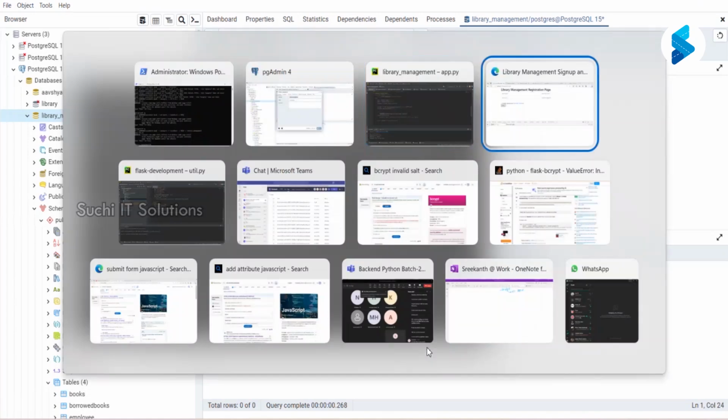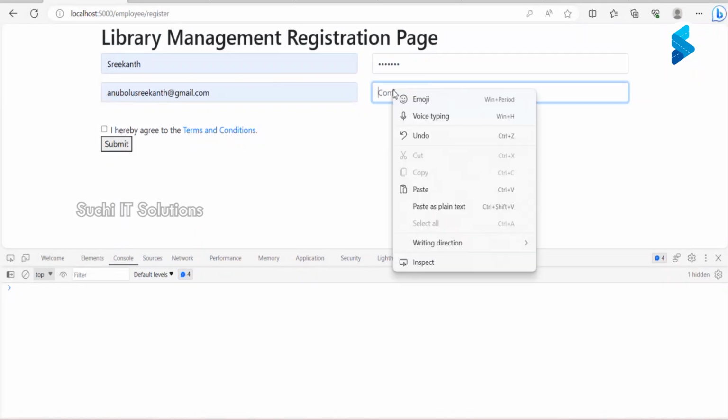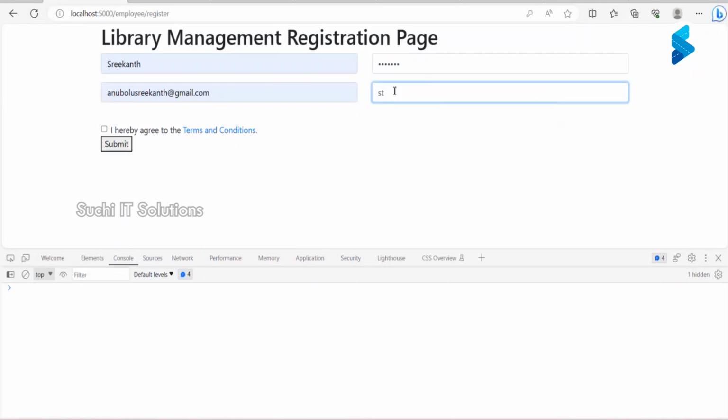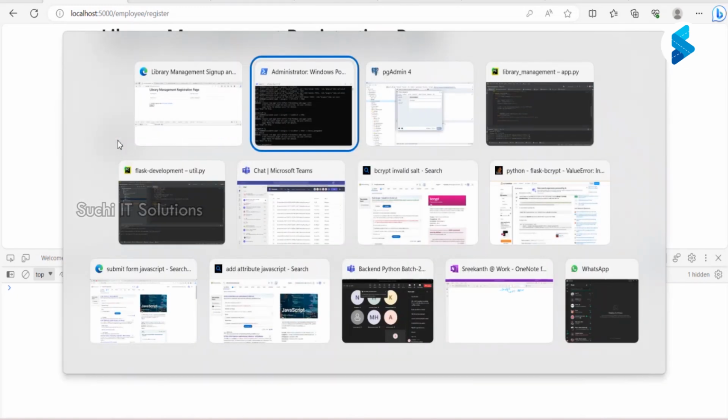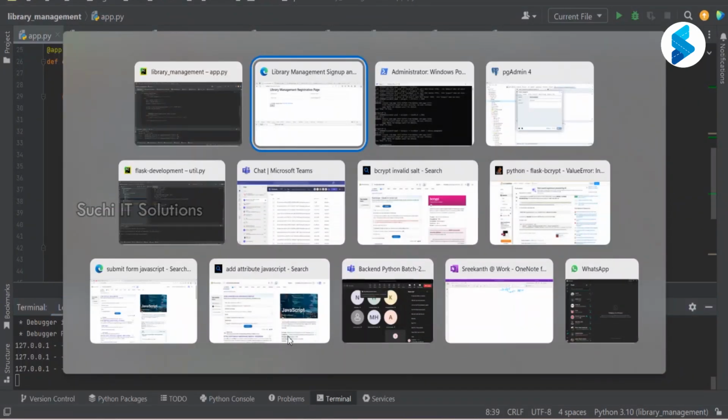Let's go back to our refresh. Test 1, 2, 3. Test 1, 2, 3. Done. Submit. I hope there are no errors. Yeah, so this time we did not see any errors.